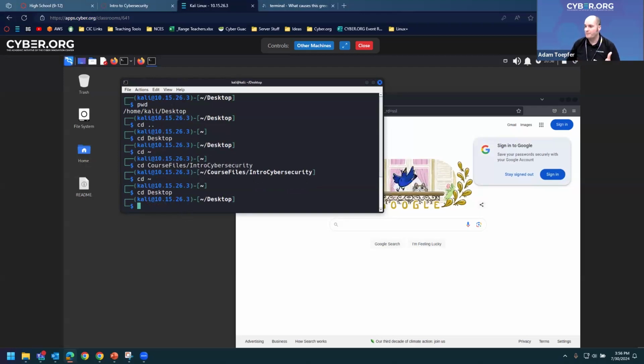It's been a while since I did it in this particular course, but there are a couple of lessons where there's quite a long thing to type. For instance, if I was in that course files folder and I typed INT and pressed tab, it would complete intro to cybersecurity for me. But if there are multiple intro somethings, like intro Linux, it would only complete intro and I'd have to finish typing it.